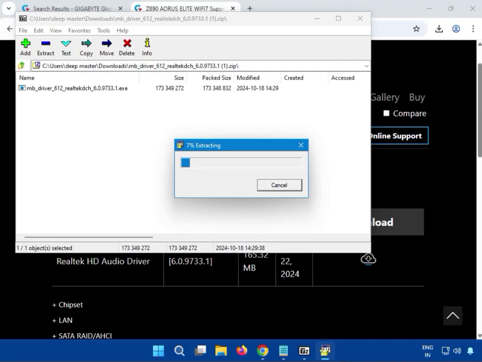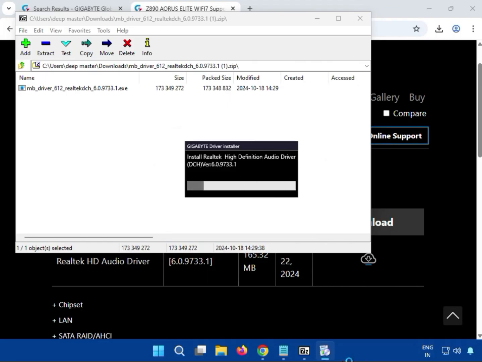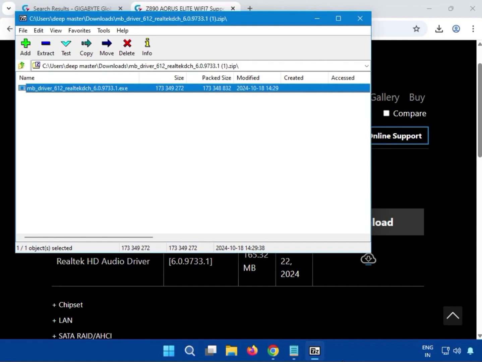Now it is extracting the driver to your system. Then it is completed. Then close it.